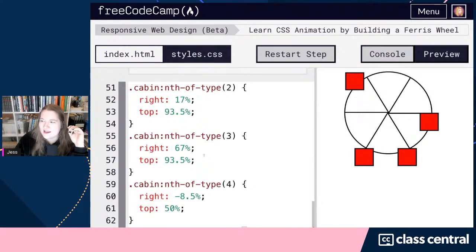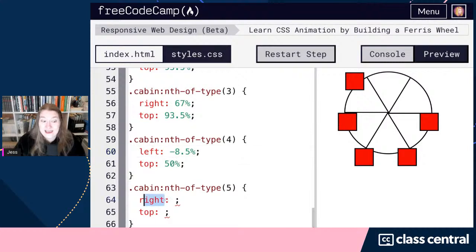I'm messing some of these up, aren't I? So second cabin, right property. Third cabin, right property. Fourth cabin is left. Fifth cabin should have a left, not right. Oh gosh.